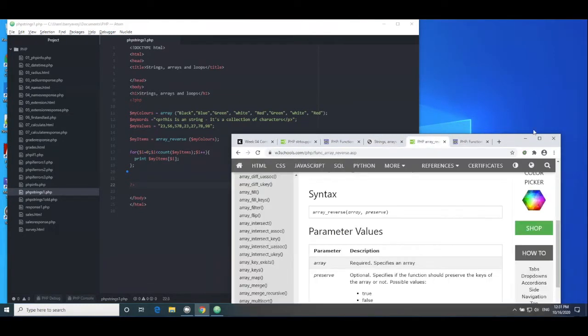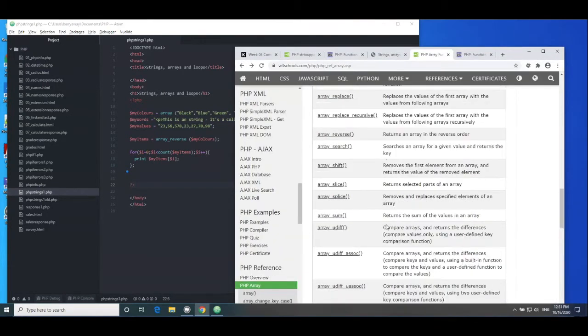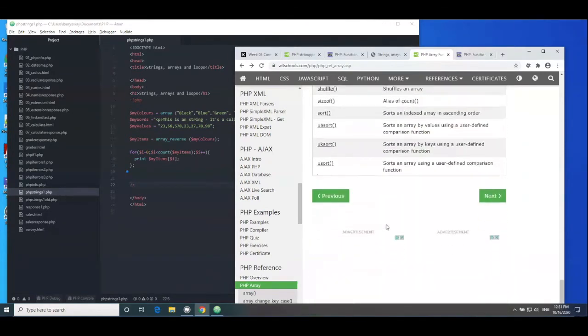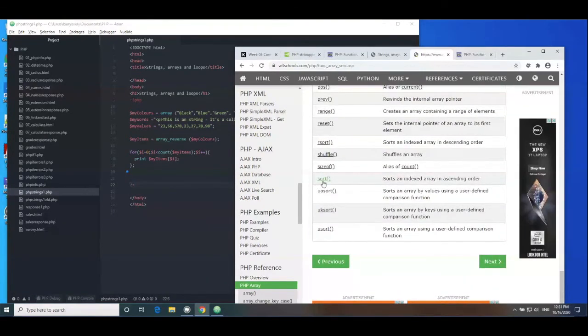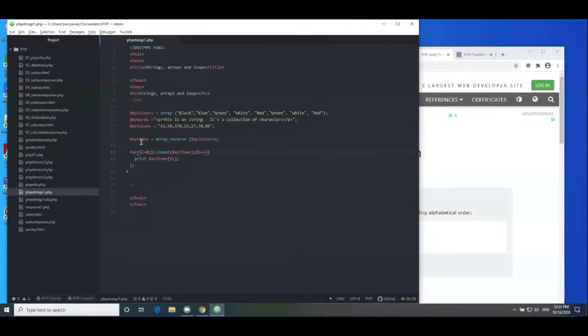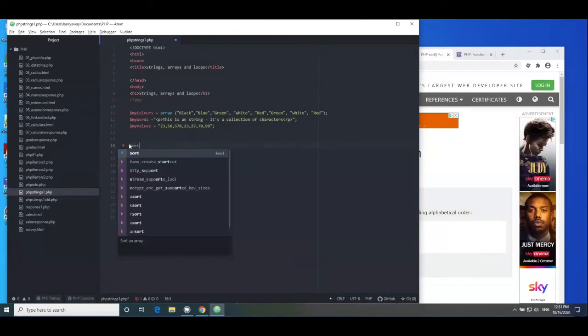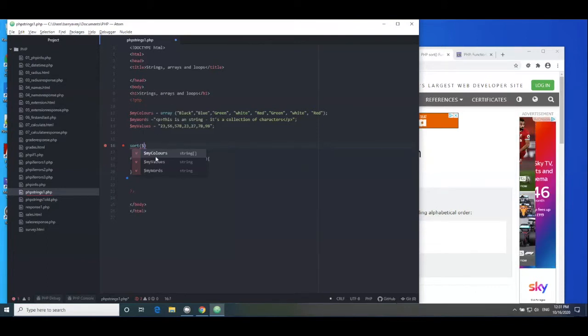I think there's a sort function. So we could sort the items. I think it's just called sort. Let's have a quick look. Sort, yeah, here we go. So we just go sort. For example, let's just go sort on my colors, and then we can simply print my colors out.